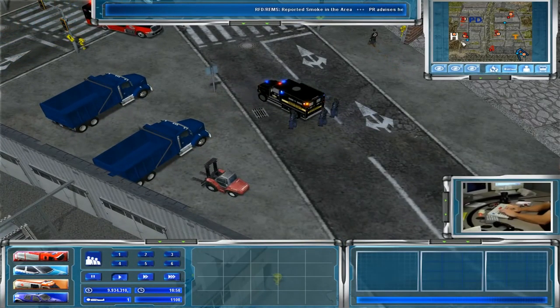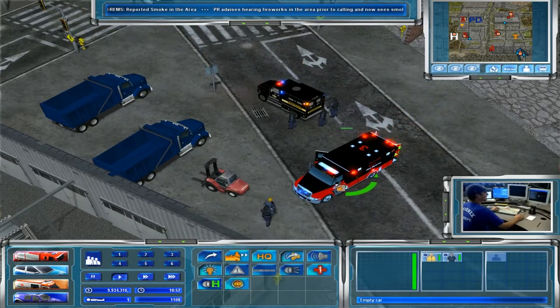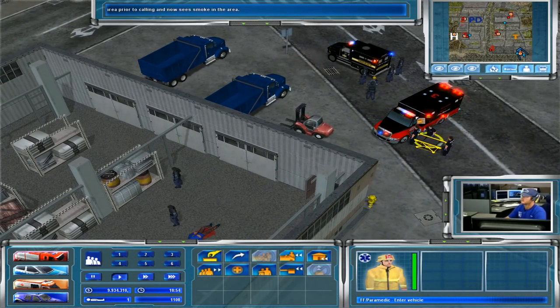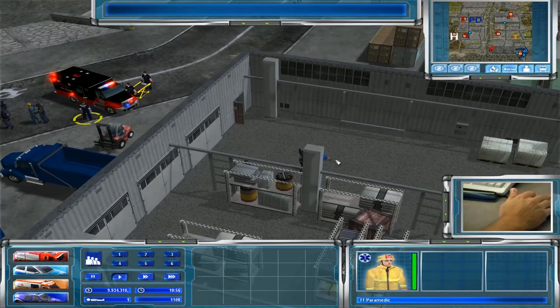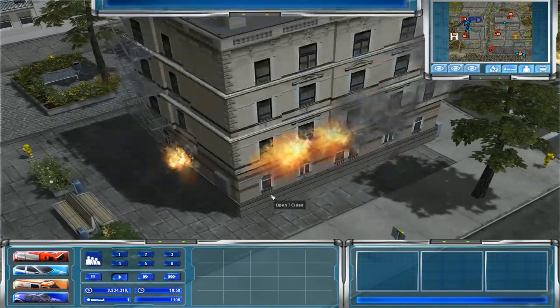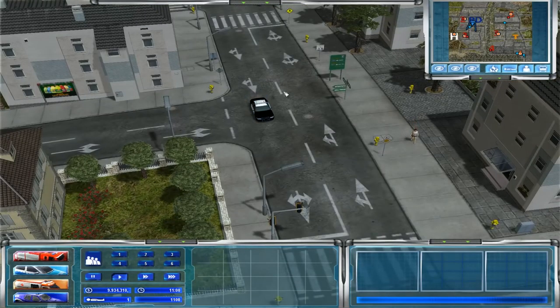Oh, reported smoke in the area. Man, it's going to be a busy day, I tell you guys. Squad 77, Battalion 78, respond for possible fire. RP says they heard fireworks in the area and how they see... Fireworks? Now that's cute. Is that actually fire? Yeah, I'd say it is a fire.